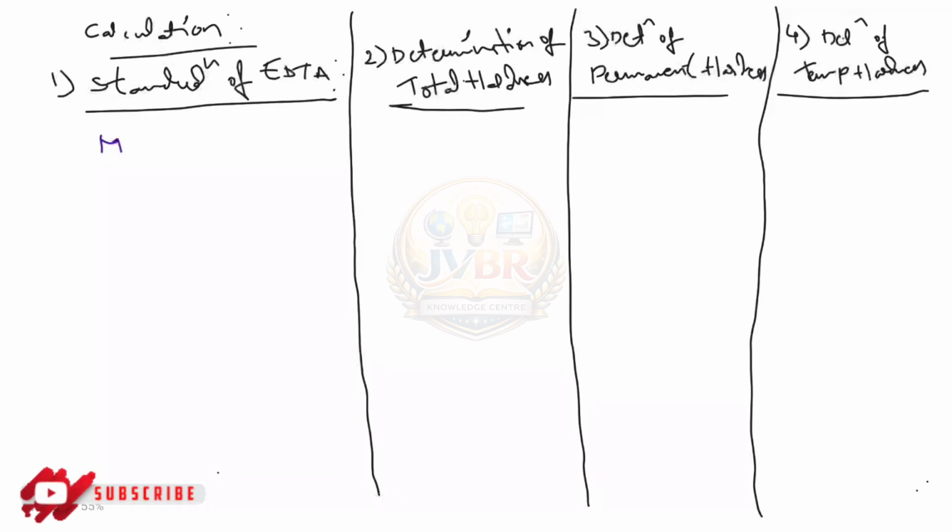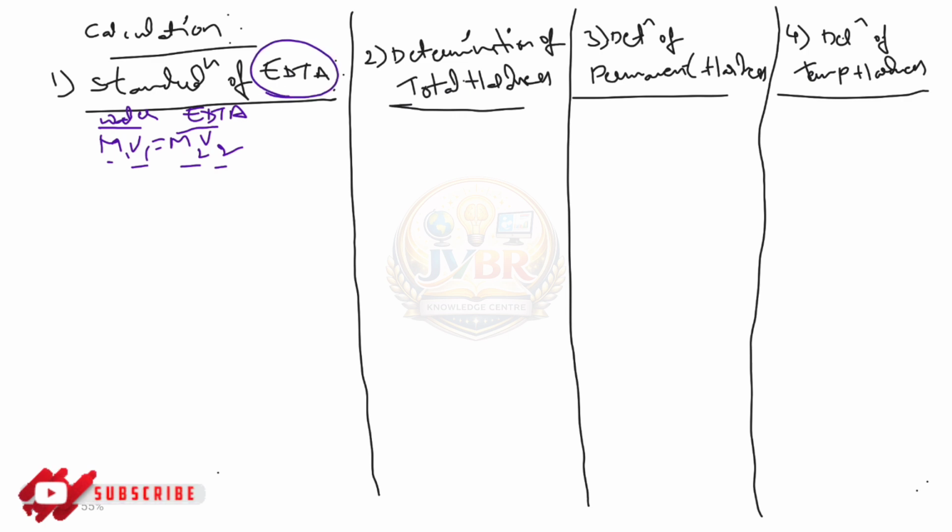Now write the molarity formula. Molarity formula for dilution, M1V1 is equal to M2V2. Here 2 solutions are there. One is the water solution, another one is EDTA. Here M1 is molarity of water sample, V1 is volume of water sample, M2 is molarity of EDTA solution, V2 is volume of EDTA solution.